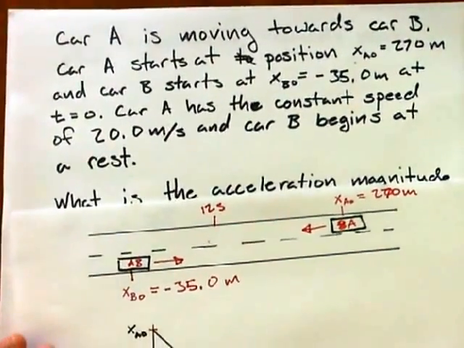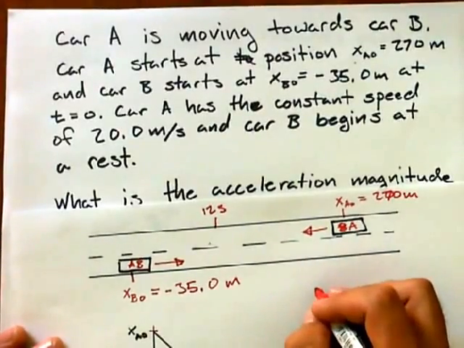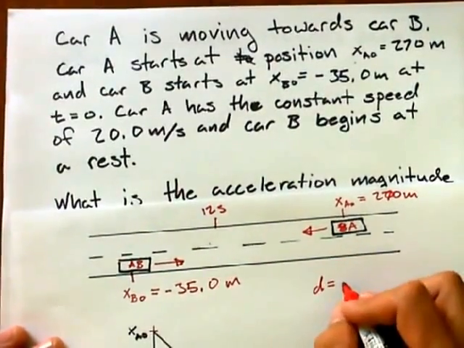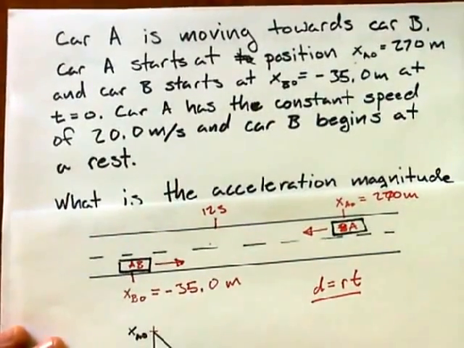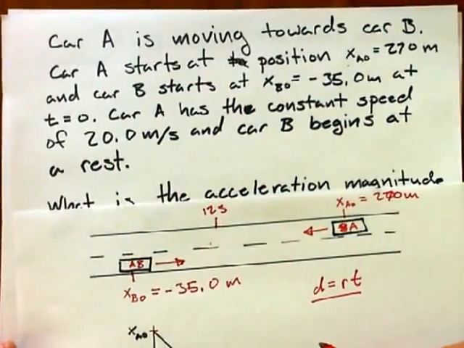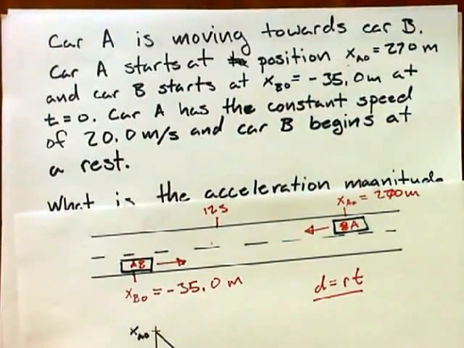I used a couple of formulas for that. We're going to need to use d = rt, which you should be pretty familiar with at this point, and also your equations of motion with constant acceleration. There are probably a couple of ways to figure it out; I used one of those formulas. If you don't know about the equations of motion with constant acceleration, I would look for another video on that, or look in your book. They probably have a table providing that for you. So first let's start off with this portion right here.